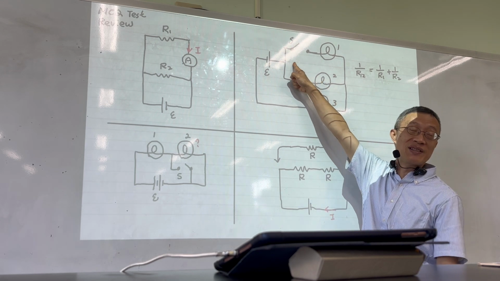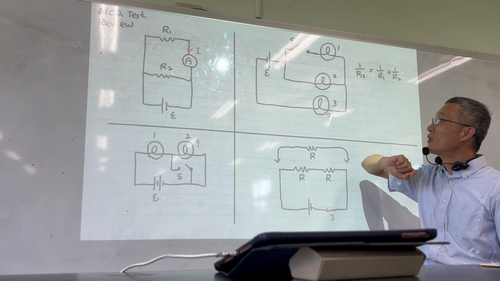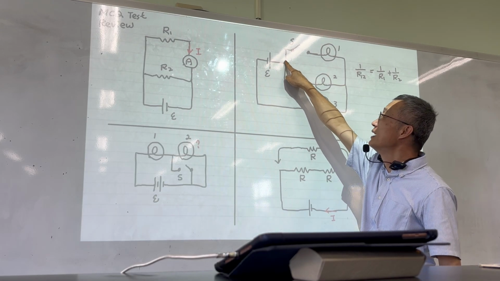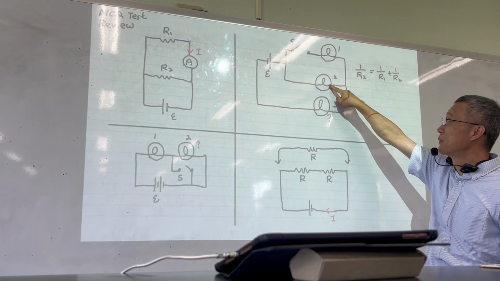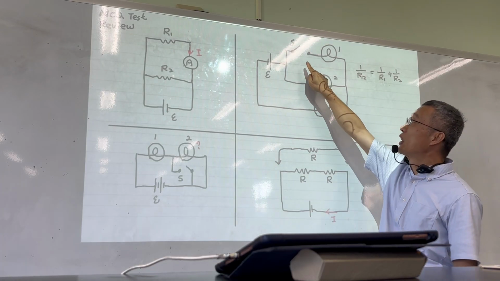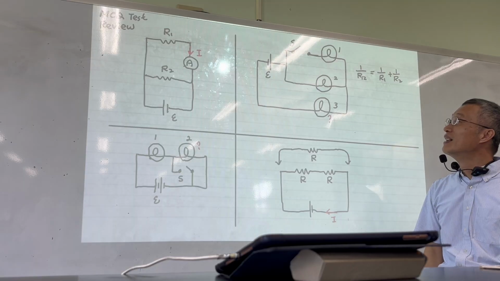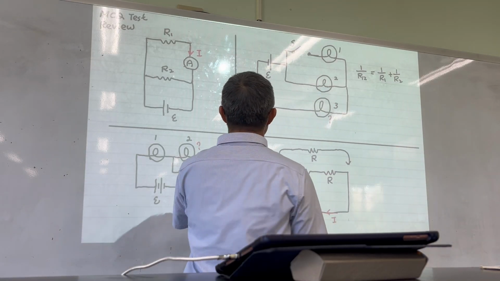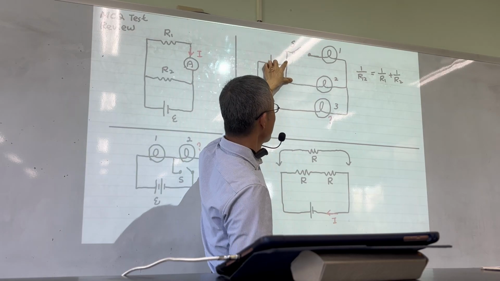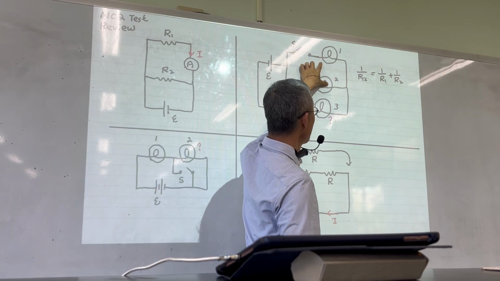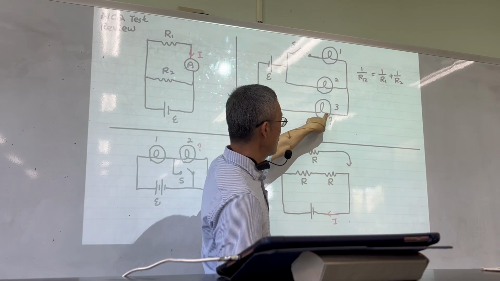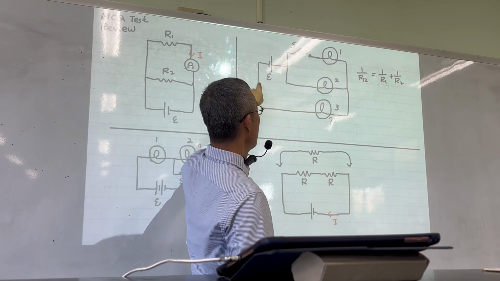Before the switch is closed, what's the flow of the current from the positive side of the battery, passing through light bulb 2, and then passing through light bulb 3, right? Okay. Then after the switch is closed, what happens to the current? Current from the battery now splits into the two branches, passing through R1 and R2, combined together and going back to light bulb 3 and then back to the battery.